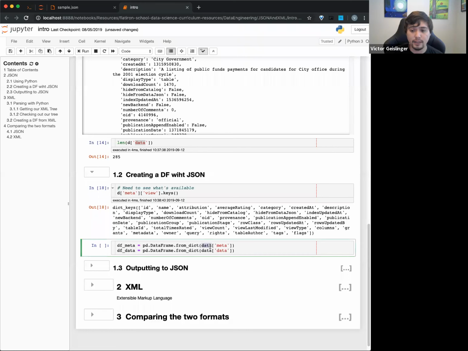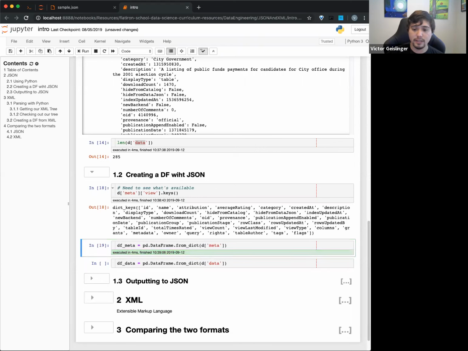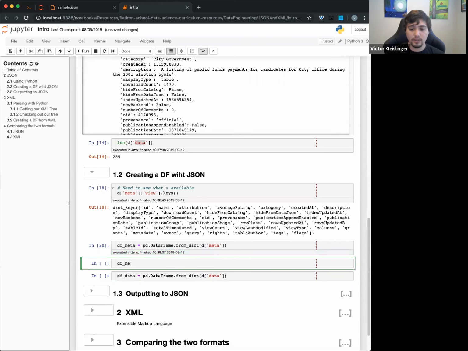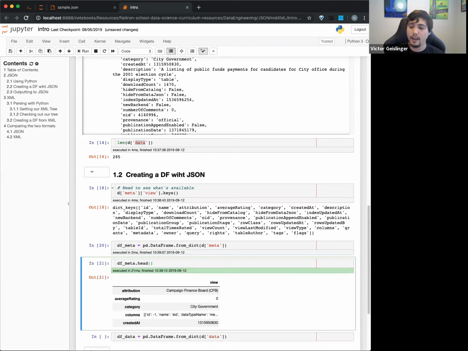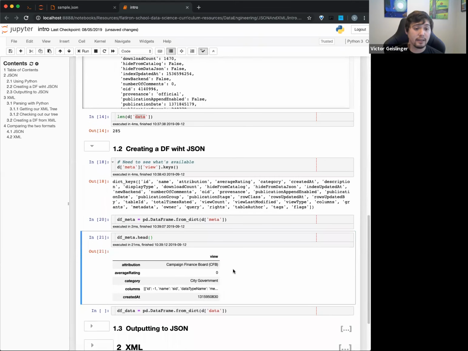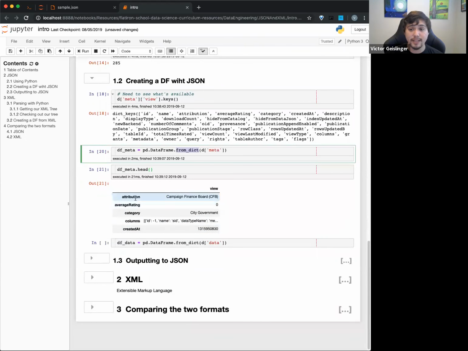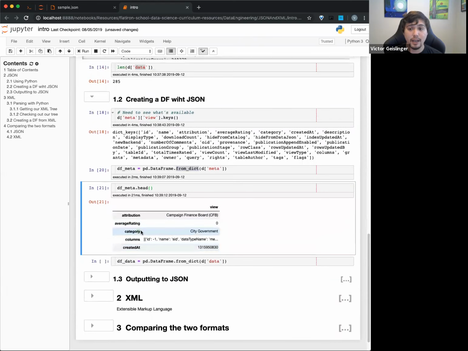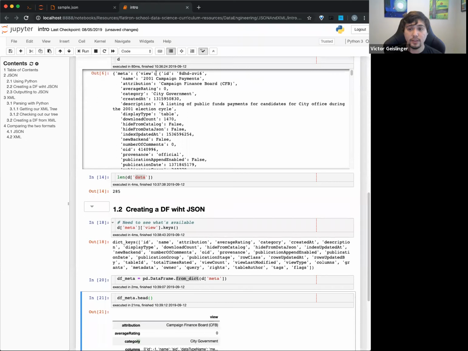Okay. Note that I have data from an older time, so I'm just putting D here. But you can see we can actually take meta and load it as a dictionary itself. So let's go ahead and load this guy up. And if I want to then see what this looks like, let's do .head. And you can see here, basically, it just took it in. This is true for any from dictionary; it doesn't have to be JSON. But you can see here, each row is going to be related to view in this case. Basically, it's going to be all these different parts within here. So you can see here, there's ID, name, attribution, average, category.